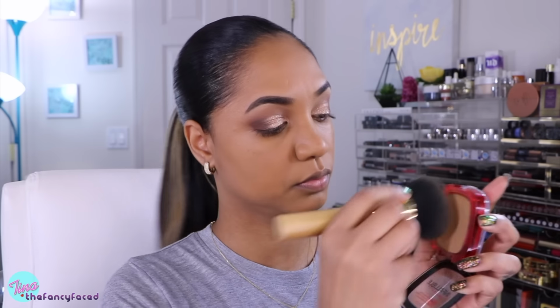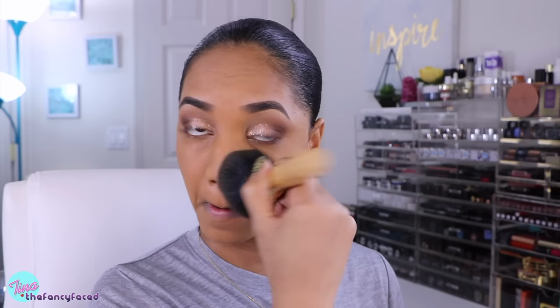And I'm going to set everything in place using my L'Oreal Infallible Pro Matte 16-Hour Matte Finish Foundation. This is the shade 600 Golden Beige, and I'm pressing that into my skin using my Tarte Powder Player Brush, another great affordable powder from the drugstore. So all the foundation products are pretty inexpensive and available at your local drugstore.